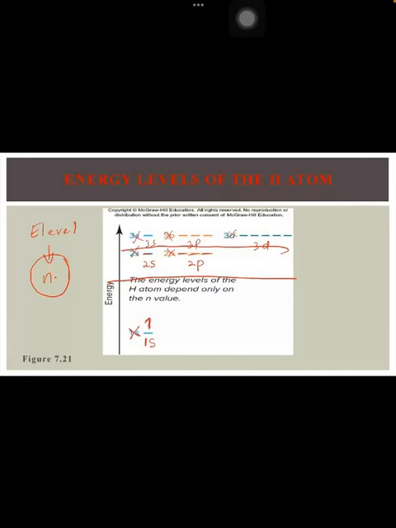Okay? Alright. Tetapi untuk elemen lain selain daripada hydrogen, energy level dia bergantung kepada dua faktor, N dan juga L. L tu apa? L tu shape tadi. Shape S, shape P, shape D dan juga shape F. So for information, kalau kita nak susun tenaga berdasarkan bentuk, S paling rendah, followed by P, followed by D and also F. Macam tu dia punya susunan. So for many electron atom, yang ni Madam lukis roughly saja sebab kita akan belajar the details of this energy level later.